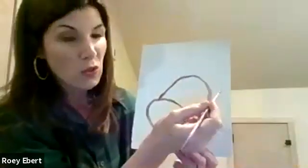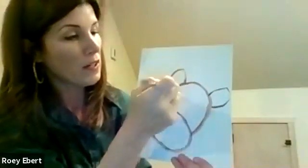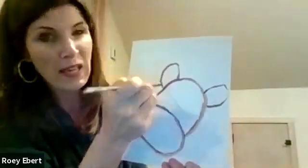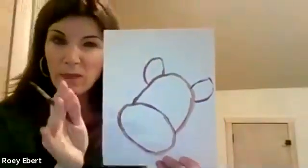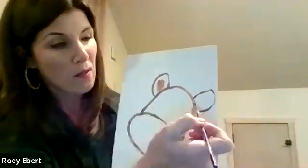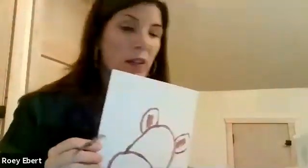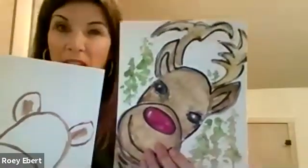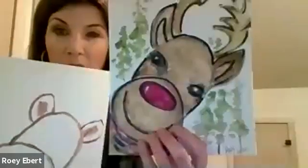Okay, next we're going to do those ears. We're going to go up to the top. I'm just going to do one ear here, one ear here. So I just go up. I don't want it too pointy, and then down, up, and down. And then, so I remind myself, I want a little bit of shading inside the ear. I'm just going to put a little of my brown paint in there. Because if we look inside the sample, you see how I made it a little bit of a lighter color inside. I outlined everything at the end. That's why there's the black lines around it.